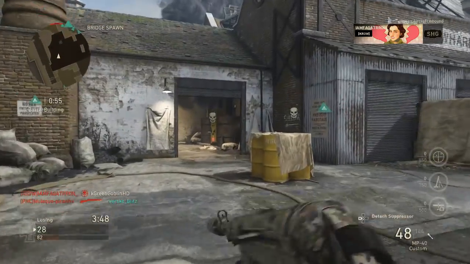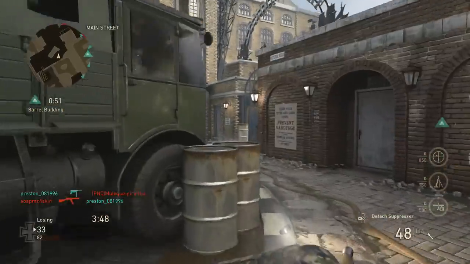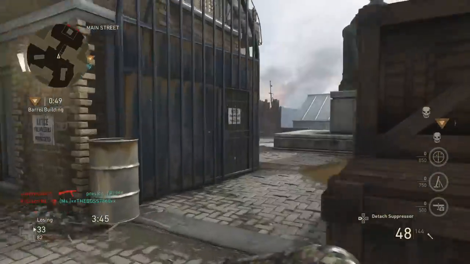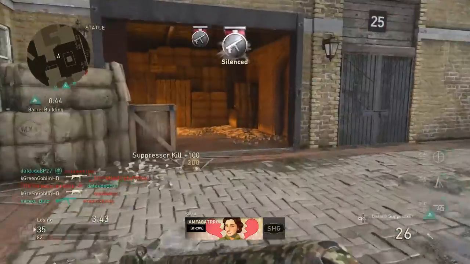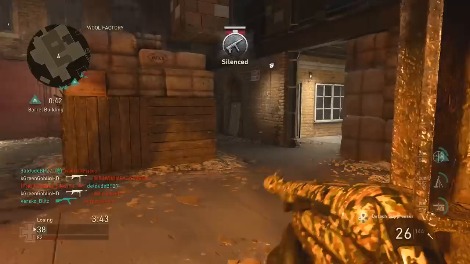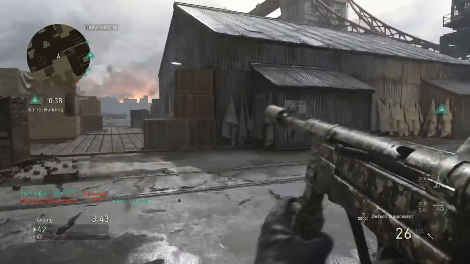Yo, what is up guys? It's the Goblin and welcome back to another Call of Duty World War II video. In today's video, we're going to be giving some tips on how to get better at World War II. Specifically, this video is going to teach you how to aim better, how to improve your accuracy, all that sort of stuff in World War II, because having good accuracy is very, very important in this game, and that's what we're going to be discussing.